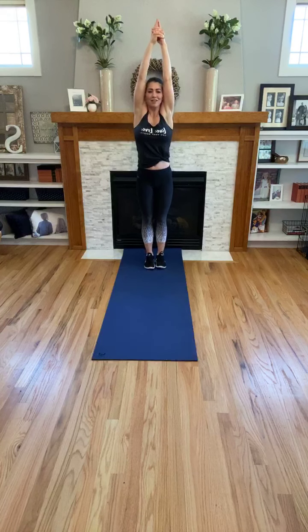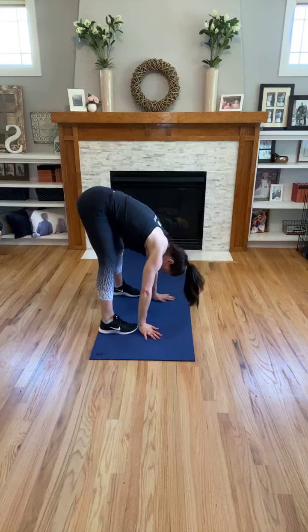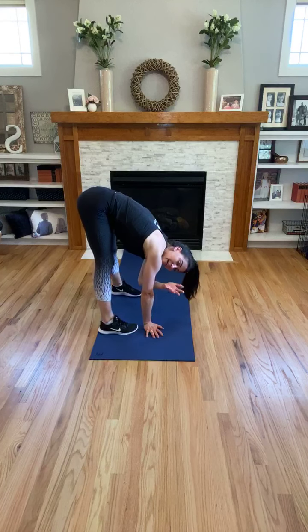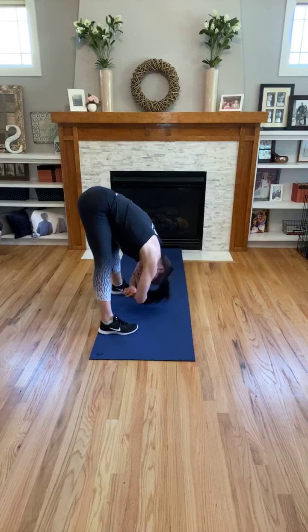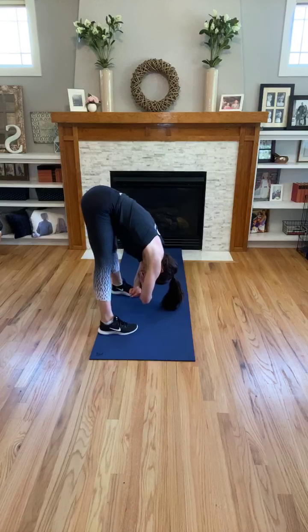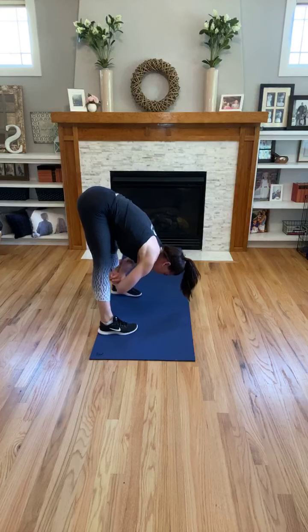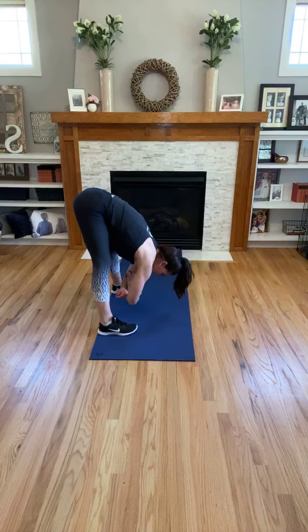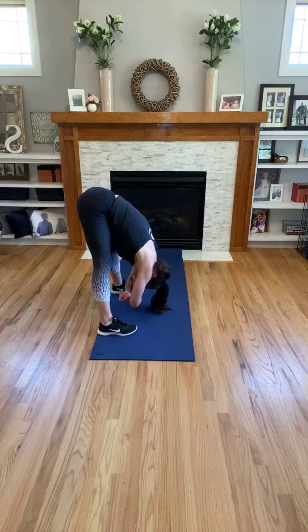And then slowly release your feet to the floor. Exhale, swan dive. And allow your head to hang heavy. Draw your pinkies into your elbows. Shake yes, shake no, shake maybe, because we don't always have the answers. And that's okay. We just do the best that we can, right? With the information we got at the time, do our best.